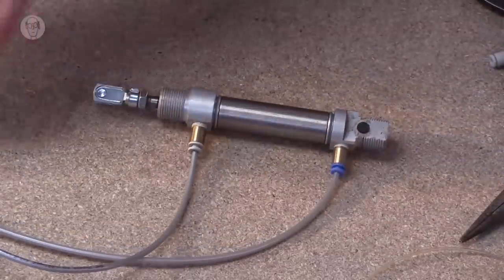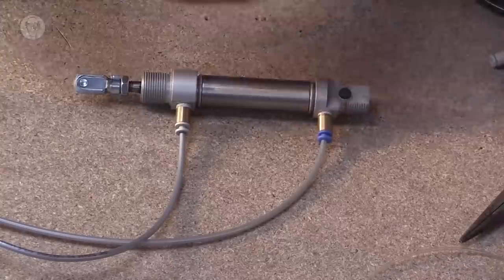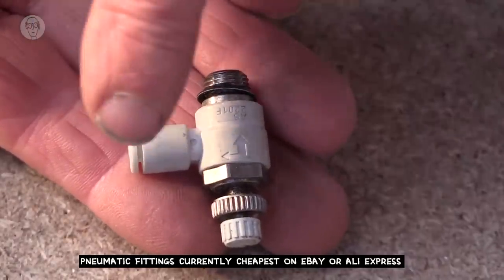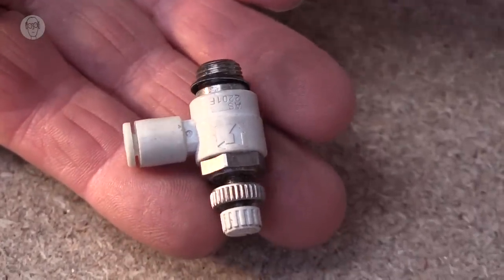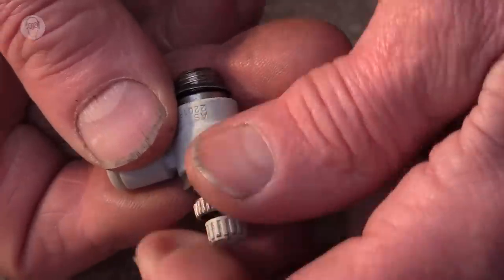So the one other sort of fitting I should mention are speed controllers. By itself, this is back to the 4mm tubing, these rams move almost instantly, very fast. But in some situations, I really want them to go a lot slower. And that's where these things come in very handy. So these arrows are significant. It means that it allows air in without any obstruction at full pressure, but it restricts the volume of air coming out by turning the little control screw on the top.